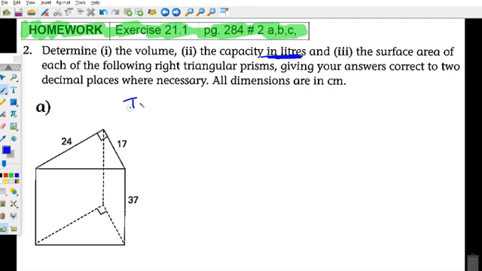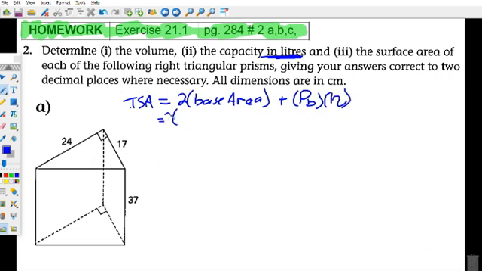So we're going to say the total surface area is equal to 2 times my base. Now it says there, it's a right triangular prism base area. So what shape are we working with? We're working with a triangle. Perimeter of my base multiplied by my height. So it's going to be 2 times my base area is going to be half. Okay, where's my base? It is a triangle. There's my triangle. That's my 90 degree over here.